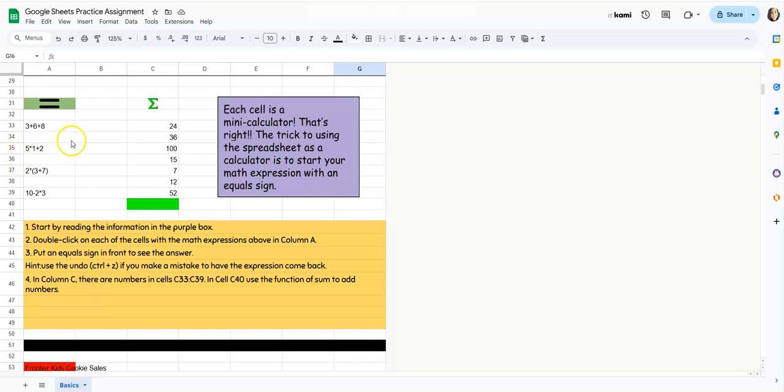So to do that, I'm going to double click on the cell to enter inside of the actual cell. So again, I'm going to take my mouse and double click inside of that first cell. And I'm going to move my cursor, which is that little blinking line there, all the way to the very front, which is going to be the left side of the equation there. So I'm going to either click with my cursor, or use the little arrow keys on my keyboard to just move to the left-hand side.